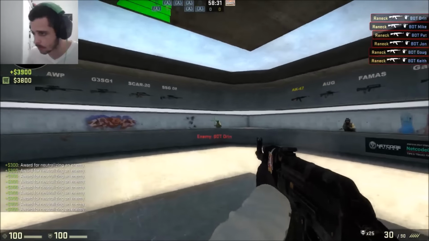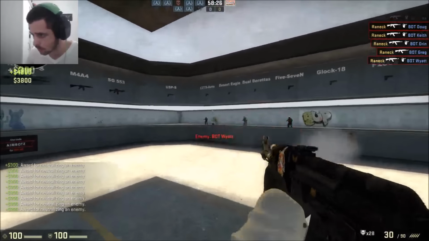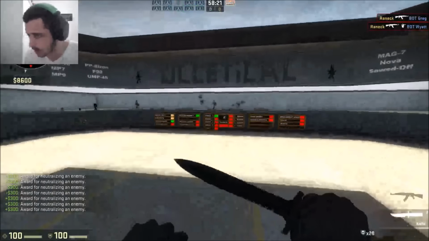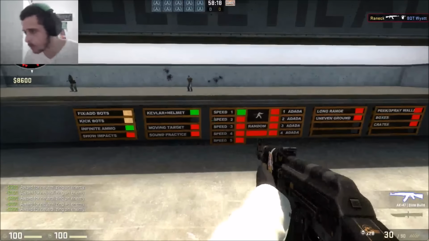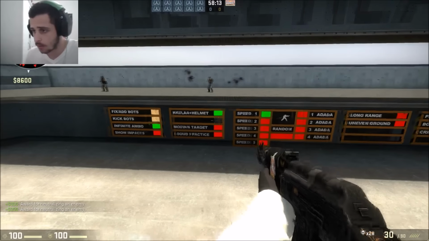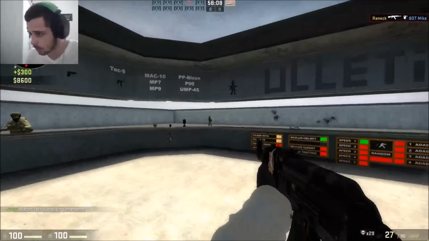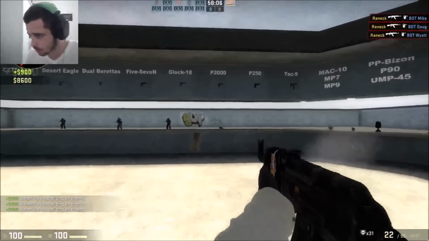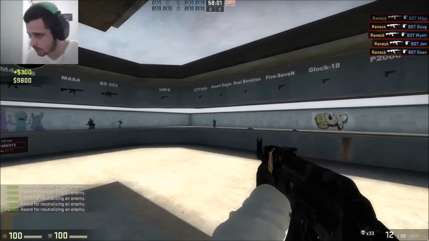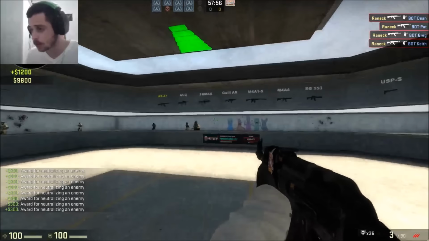You see, now I'm missing when it's four. And you can train on spraying. You have infinity ammo also. Yeah, you can actually change it, so you can make them move. I don't like it, it's really hard. There you go, infinity ammo. You see, I'm missing. I need to train on it. So yeah, that's what we do in this map.